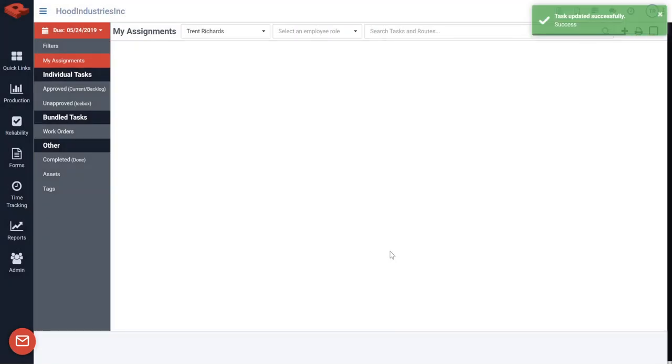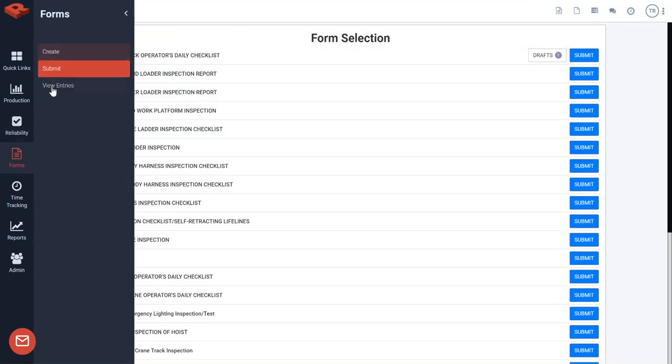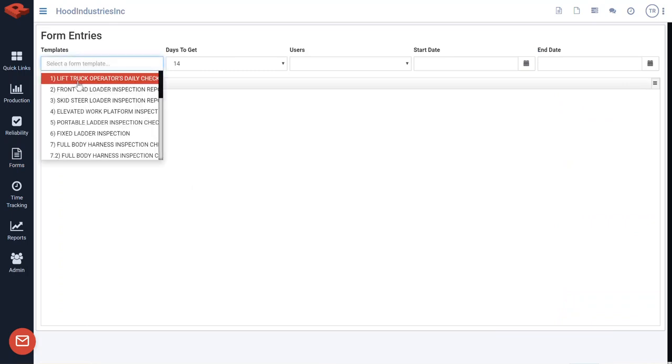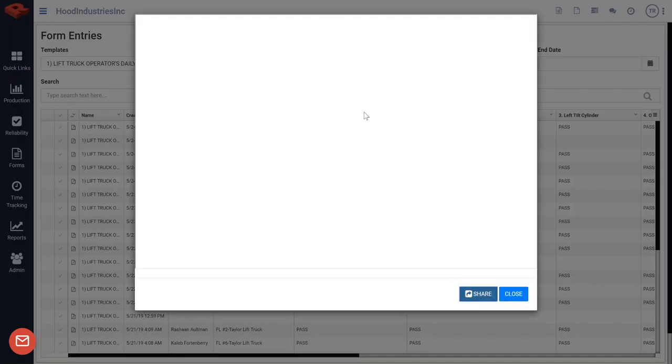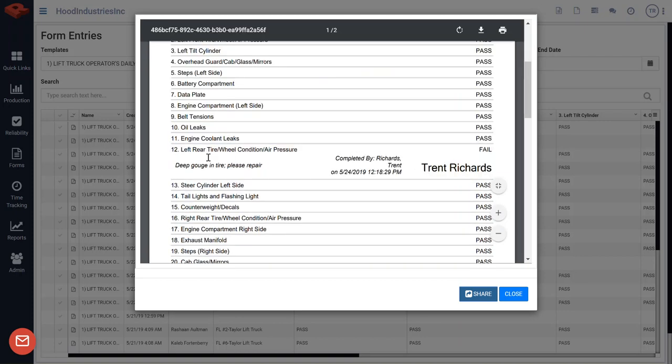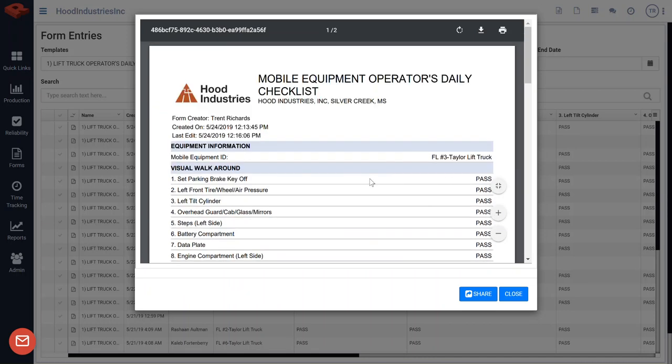Once I sign and complete that as a maintenance person, the good news is you could go back to your forms menu, look at the submittals of those forms, and I'm going to pull up that, look at the entries for those forms. I'm going to pull up the very form that I submitted, and now if I pull up that PDF, you can see that there's an entire feedback loop that takes place. If I go to this failed, you can see that before when I pulled that up, it said that it was failed by Trent Richards. But now you can also see that it was completed by Trent Richards on the 24th of May. It tells the time and the person who completed that repair. So it keeps everything with good records of both the failures and the repairs, and it ensures safety and quality in your mill operation.